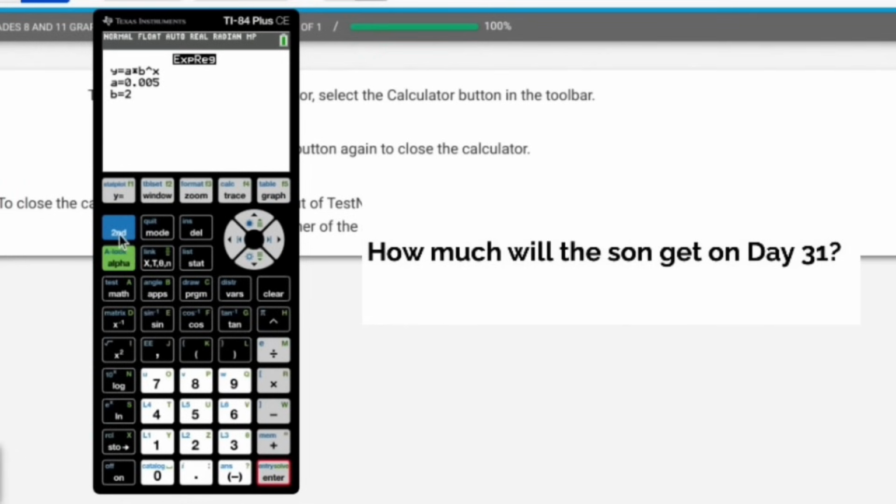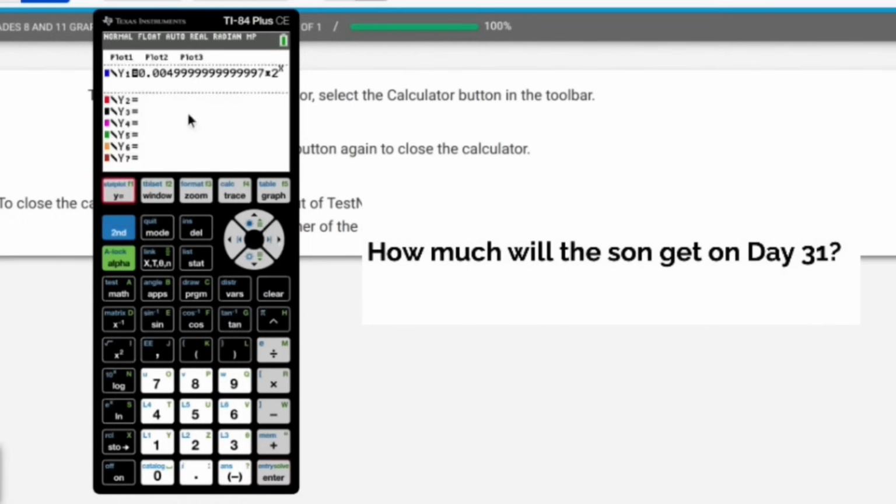So let me remind you how to do that. We have to go through the whole process of regression again. So calc zero is exponential regression. But when I store my regression equation, I'm going to go to vars, y vars, and store it into y1. Okay, so when I hit calculate, I get the same exact function that I had before. But now when I hit y equals, there it is.